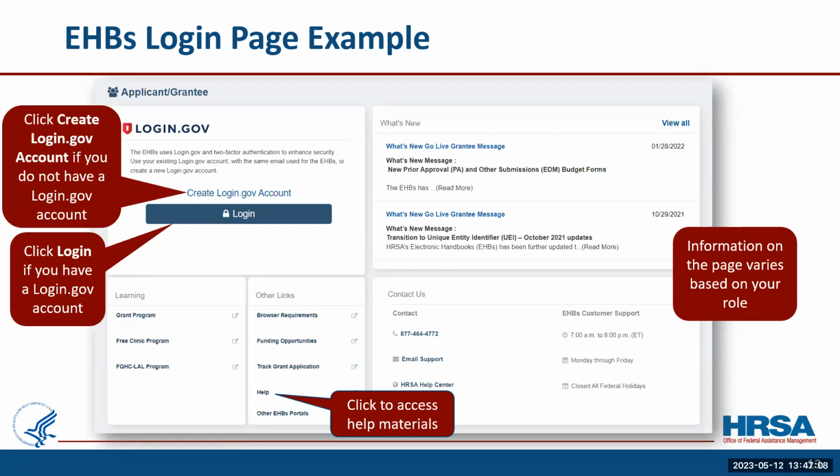I see a couple questions about not being sure if someone has a login.gov account. If you aren't sure, you can go right now to the login.gov homepage, and there's a button on the top right side of the page where you can sign in to login.gov. You can try to sign in and see if you have an account. If you don't have an account, you'll just be prompted to create a login.gov account. So that's a good way to check and see if the account you created with them is still active, and to verify the email address.